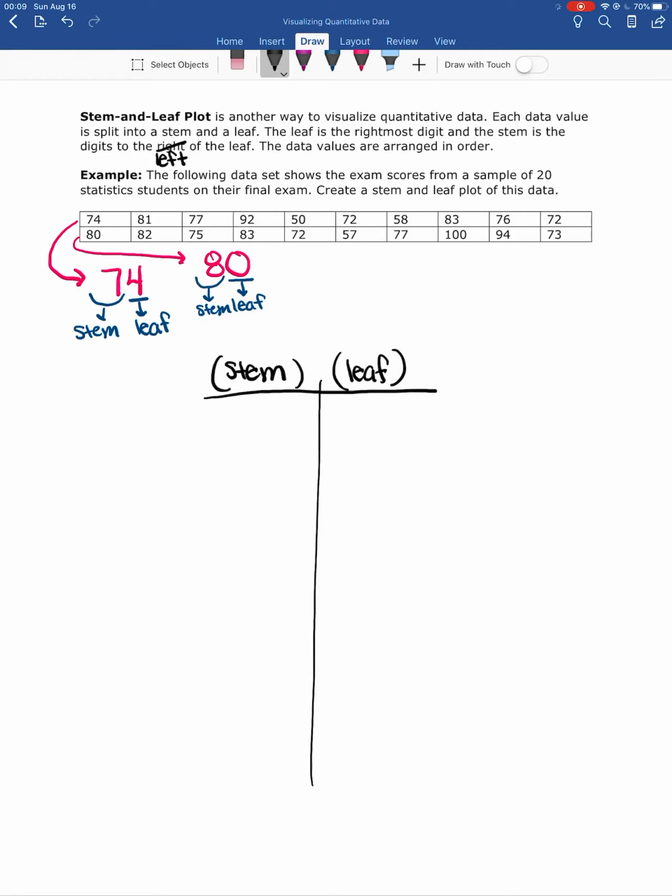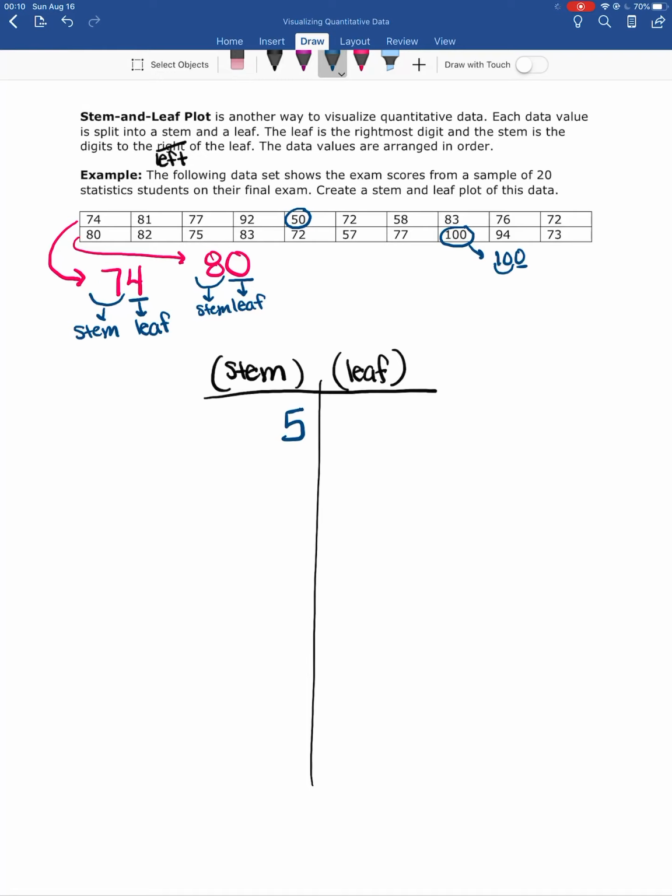So the smallest value in this data set is the number 50. Now 50 is going to have a stem of 5 by itself. The largest data value in my data set is the number 100. 100 would have a leaf of 0 and a stem of 10.